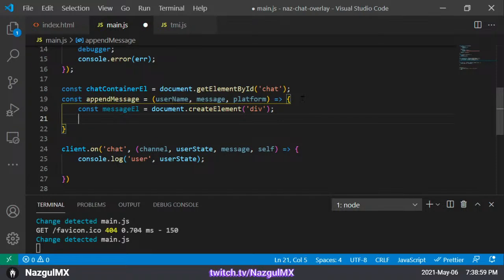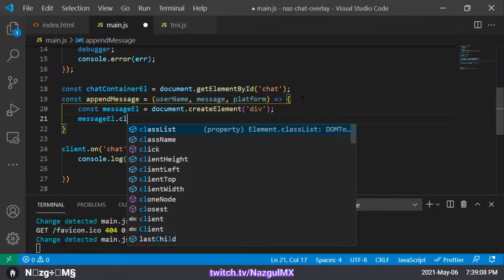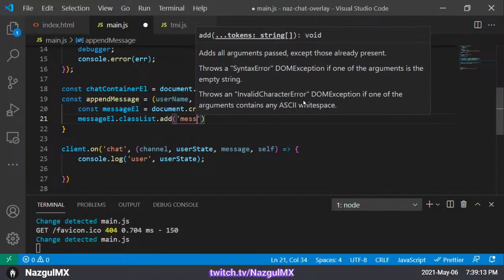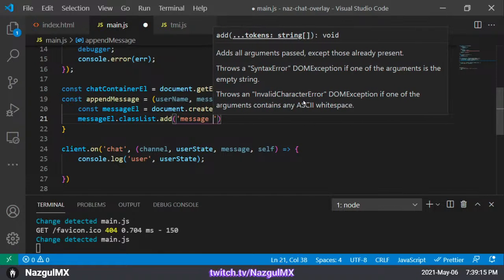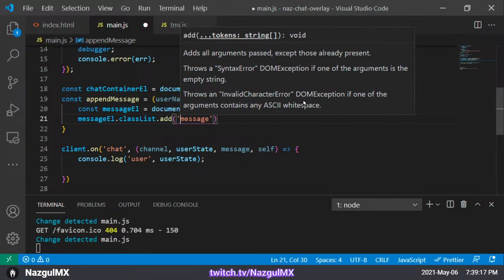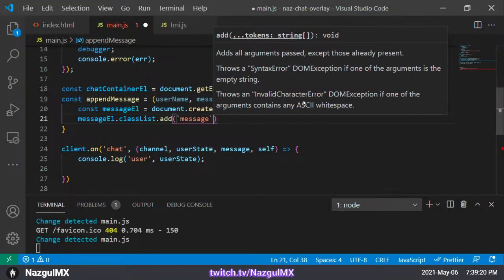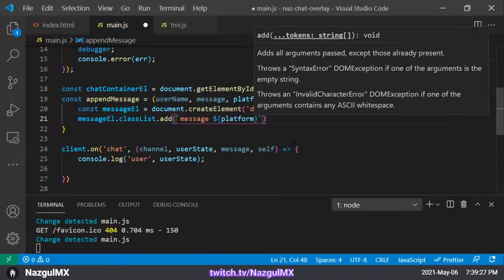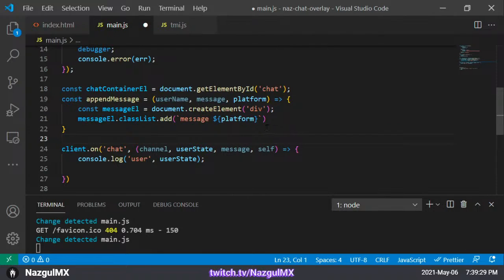And then for that div, we are going to add the class message, classList.add message, and also the class platform. And I think that's it.